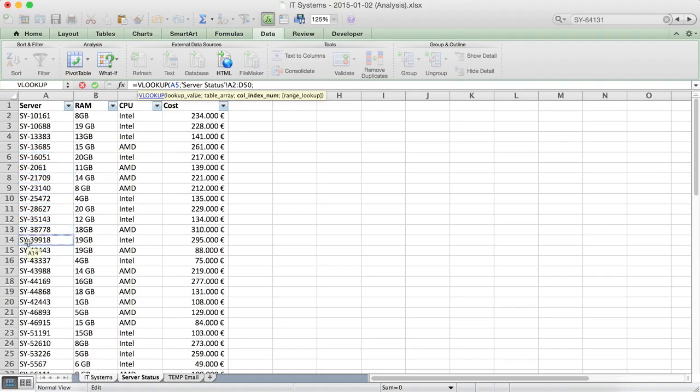And as soon as it found it, you have to tell him how many steps it has to go right, and it's only right, it's not left. How many steps do I have to go right and give you back the return value, starting with 1. So for example, if you write a 2, you will get back 19 gigabyte. If you have 3, you will get back Intel, and in 4, you will get back this value here. Because we want to compare the values, I type 4.